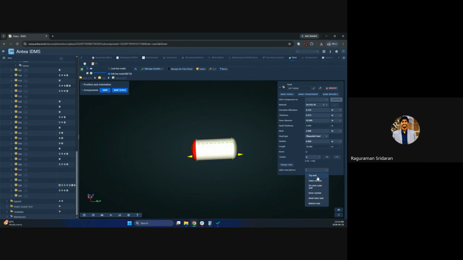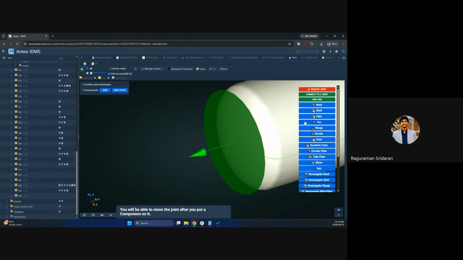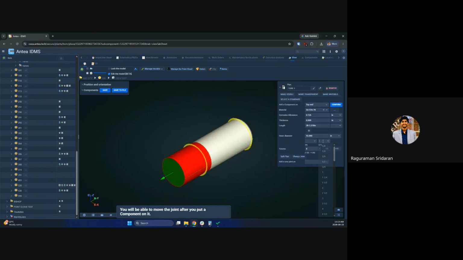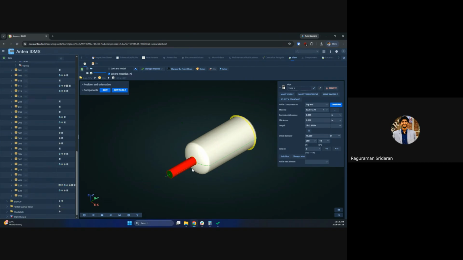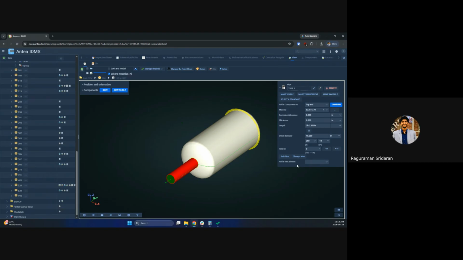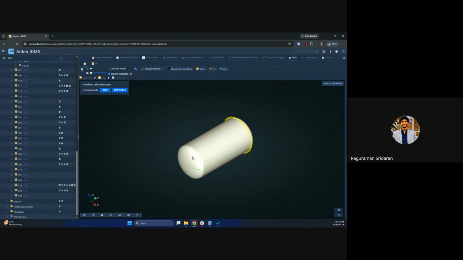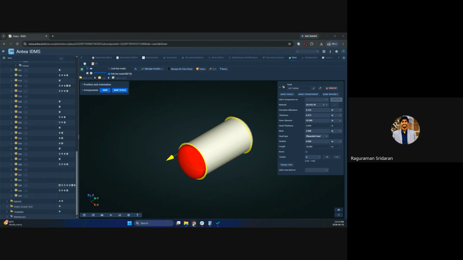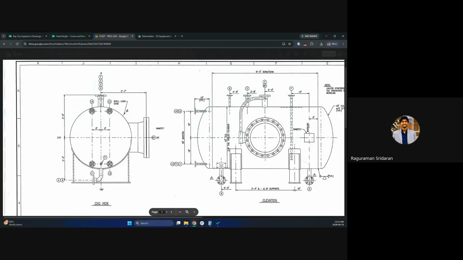Usually when I create the top end, you will notice here, if I place a pipe, let's say 10 inch, just for instance, I'm showing. So here it's on the top, right? But you can't move it. There is no option to set the distance or angle. So in that case, we don't use the top end as connection. What I mean is, if we have to place the nozzle on top of the head, for instance this L4, and it's 6 inches away, or there is some angle involved in it.